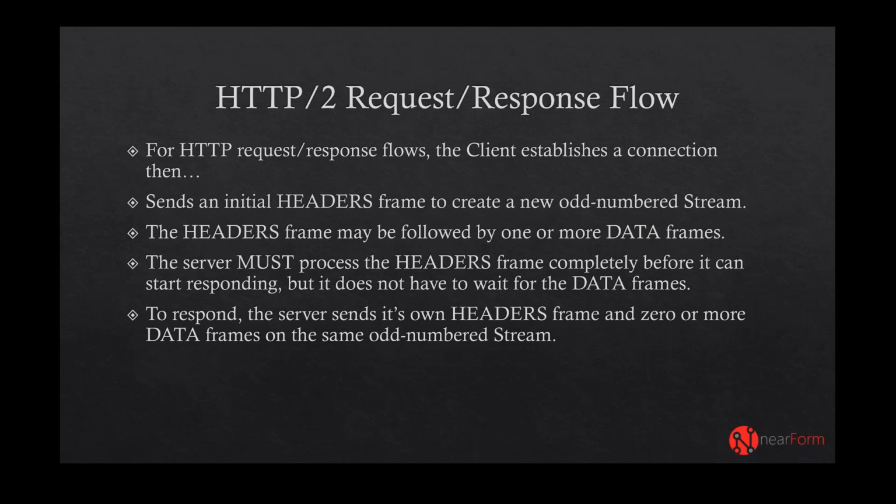The HTTP2 request response flow. So I alluded to this a little bit earlier. Essentially what happens is that a client establishes a connection. The HTTP2 specification allows for plain text TCP connections and TLS secured connections. In practice, browser implementations require it to be over TLS. Node client and server will support opening both connections, but the TLS secured connection will be the default and the preferred.